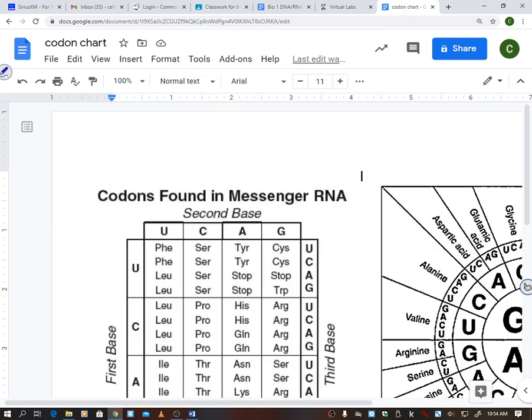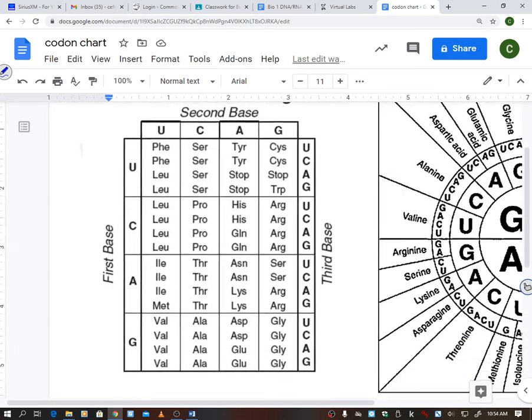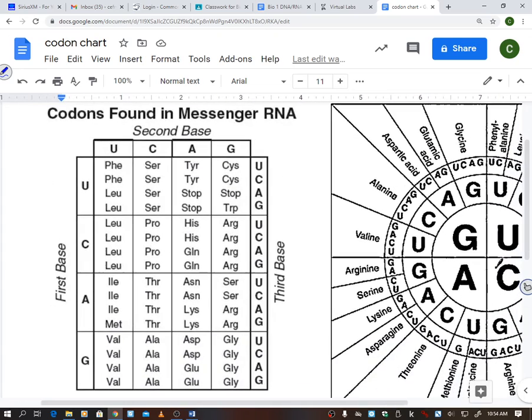So I'm going to go over to a codon chart. It's going to be posted for you guys. There are two different ways, and I posted both of them because different students like different ways. If I'm looking for UUC, look at this, first base over here, there's U. Here's the second, and they call them base pairs, so second base, UU. So I'm in this box. My third, C, tells me that is the amino acid. Now it's phenylalanine, but you don't have to write that whole word, that would be crazy if we had to write these out every time because some of them are pretty long words. So we will just write PHE, and that is completely fine.